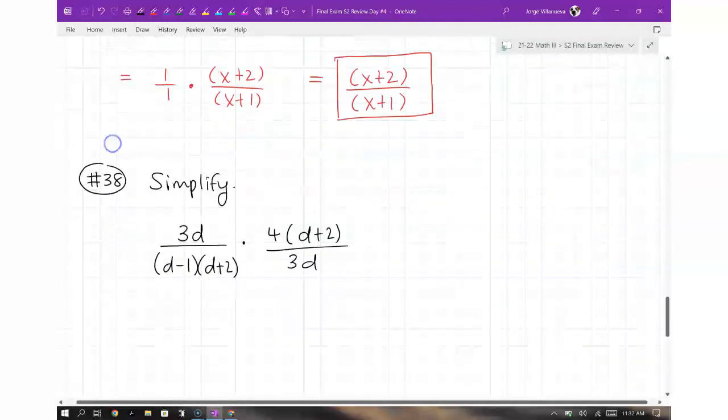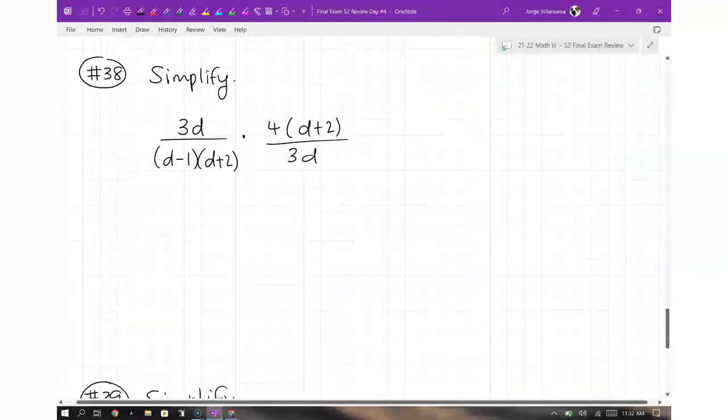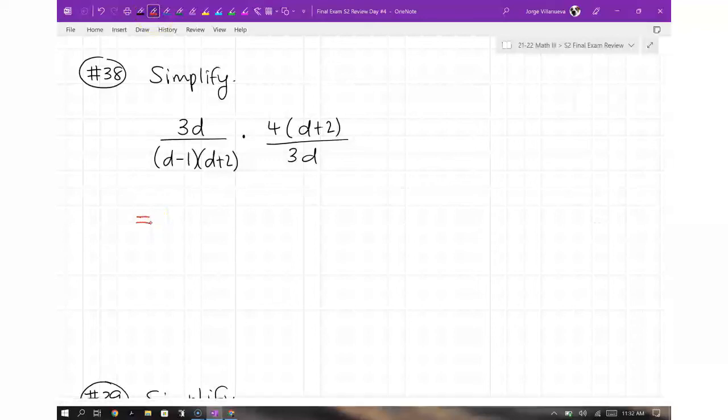All right, 38. Notice the nice thing about 38, it's pre-factored. So we don't have to worry about doing any factoring. All we got to worry about is what do they have in common? What can I cancel out? Okay, so go ahead and write that down. I'll give you a couple more seconds here. I love doing these. These are easy. I don't have to do extra work. Just find what's in common, right? Cross multiply or cross cancel. I'm sorry, and we're good.